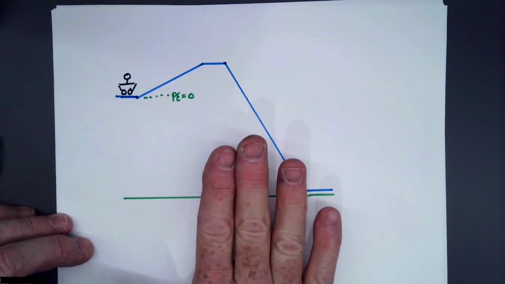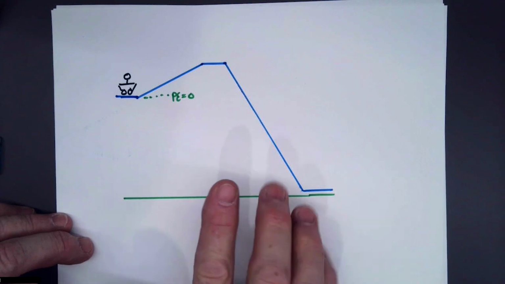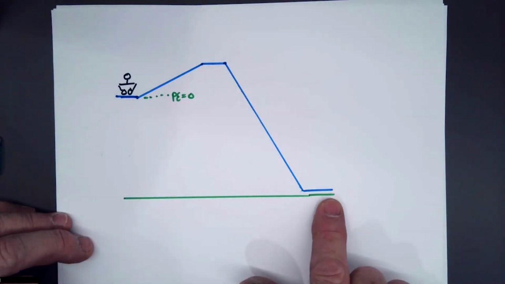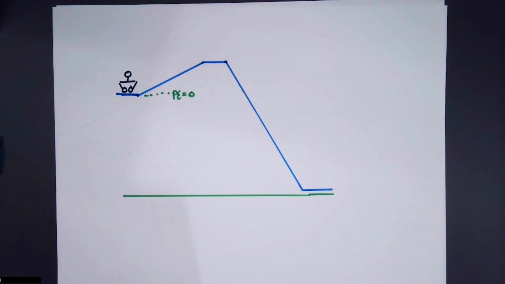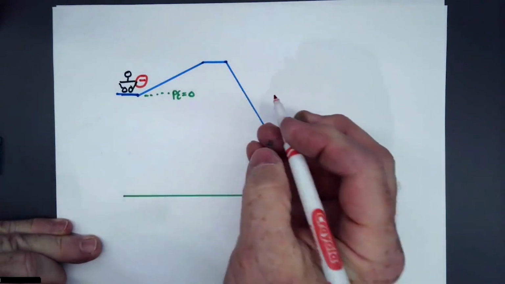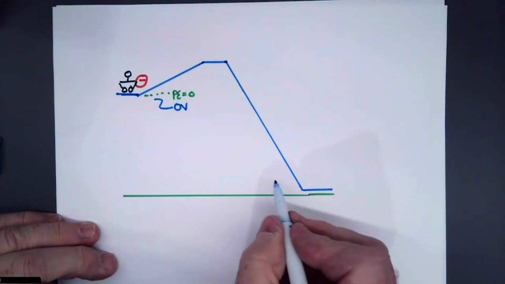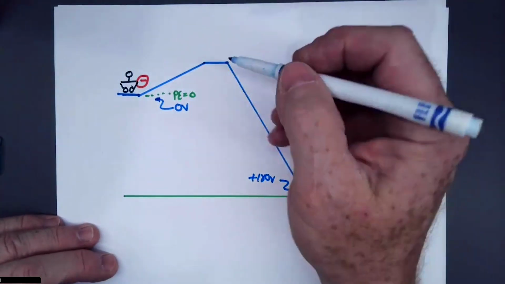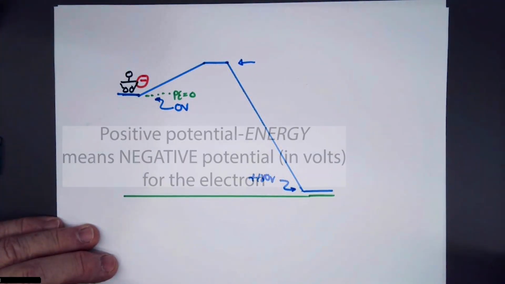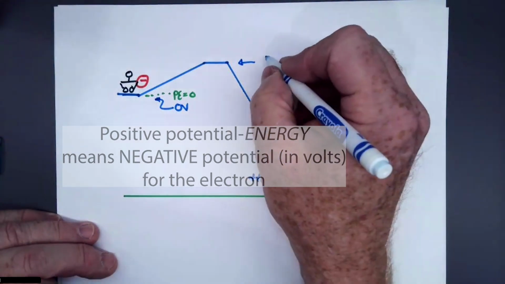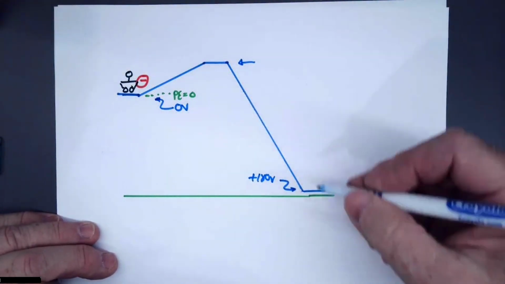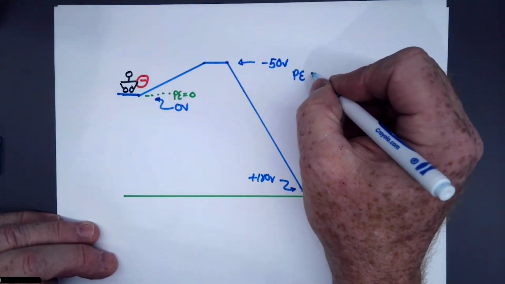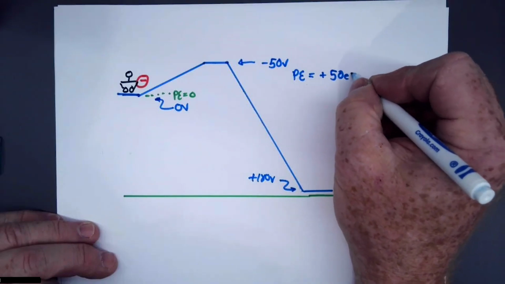So that's the idea in our selection process of the tube. We're just going to make the potential energy curve in the region between cathode and collector. We're just going to raise this up. Now, from the point of view of the electron, let's make this our electron now. This was 0 volts. This was positive 180 volts, and it's a lower potential compared to this. So that means this, being a positive potential energy, would have to be a negative potential. For example, a negative potential, if I consider this to scale, maybe 50 volts. That means that the potential energy for the electron will be positive 50 eV.